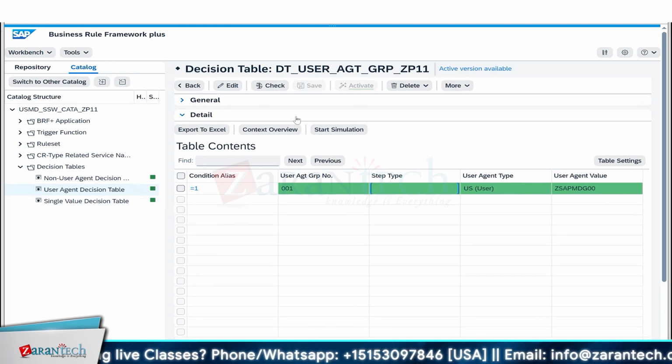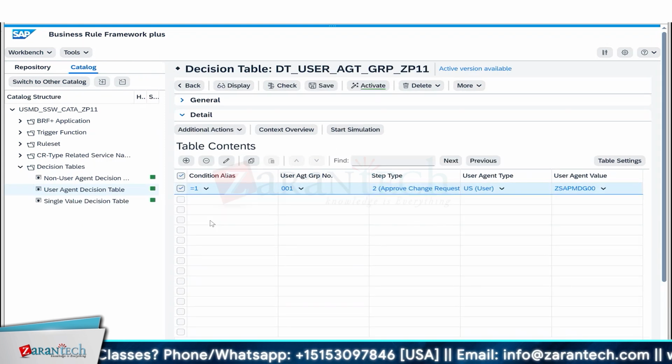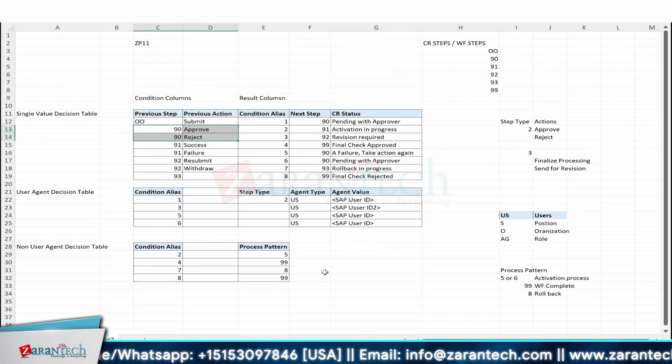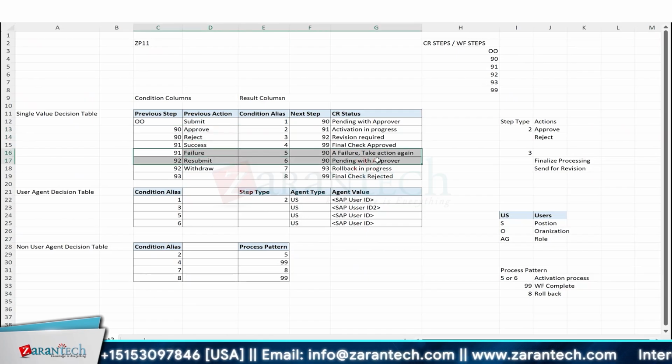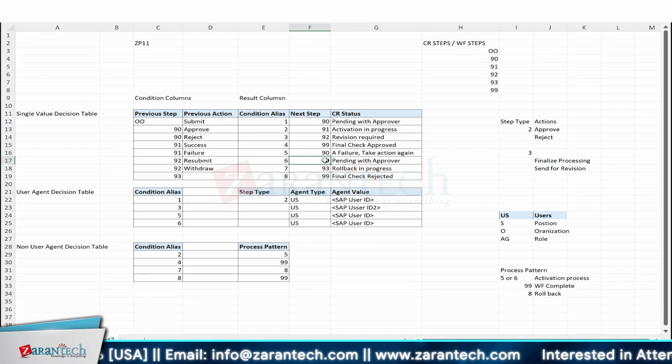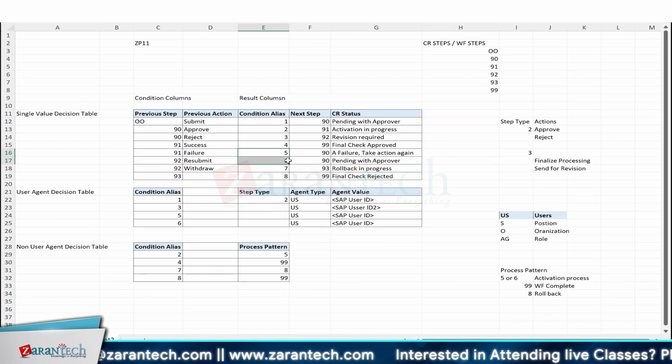So here I'll assign step type 2. Step type 2 is also there. Fine. Now if you look at the other cases, 5 and 6, what happens? It goes to your 90 only. So basically what I'm trying to say is, for condition alias 1, 5 and 6, in all these 3 cases the next step is 90 only.